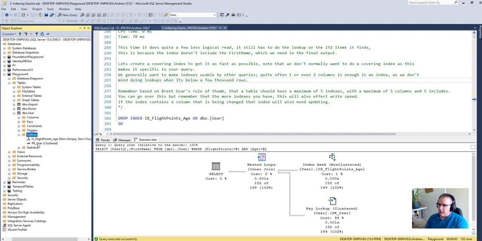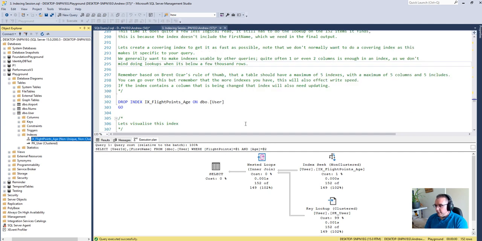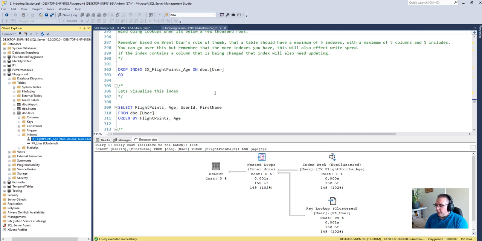If I do an update of the first name, that will go into the clustered one, the one that controls all the data. But all indexes that have the first name in it will also need updating. So if I have it in 5 indexes, I'll have to write to this table, and I'll have to write to the 5 indexes as well. So these are things you have to weigh up, but that's why 5 and 5 isn't too bad. If you've got loads of indexes, then you've most probably got write issues, depending on if that column's in there.